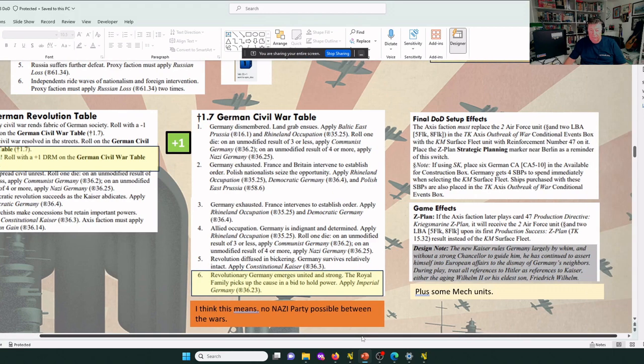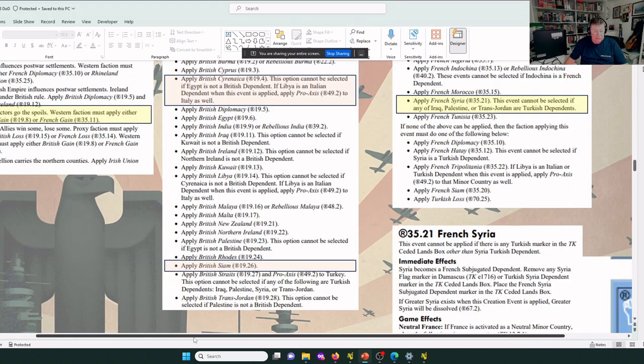At the moment, if it stays as Imperial Germany, what it'll mean is, some of you haven't played the game before, like Andrew and I, but when you first go to war, you get some units that go to the delay box, and an aircraft and some submarines. If it stays Imperial Germany, we won't get the aircraft, we'll get the High Seas Fleet instead, and some mechanized units.